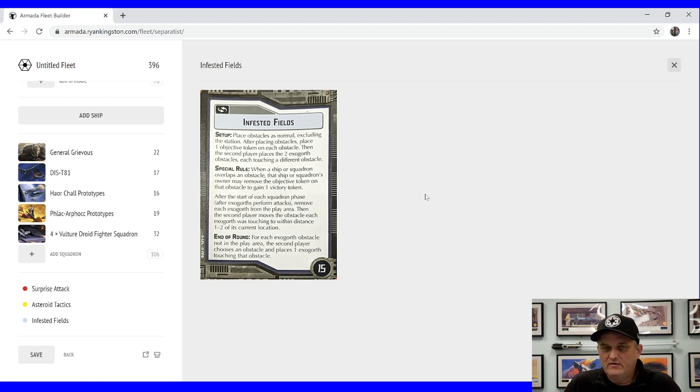I wouldn't be trying to get all of the tokens. You're only going to have 5 obstacles out there. I feel like if I can get 2 of them, I'll probably win or at least tie this part of the game. We just have to wait and see. But that's what I'm going to go with.